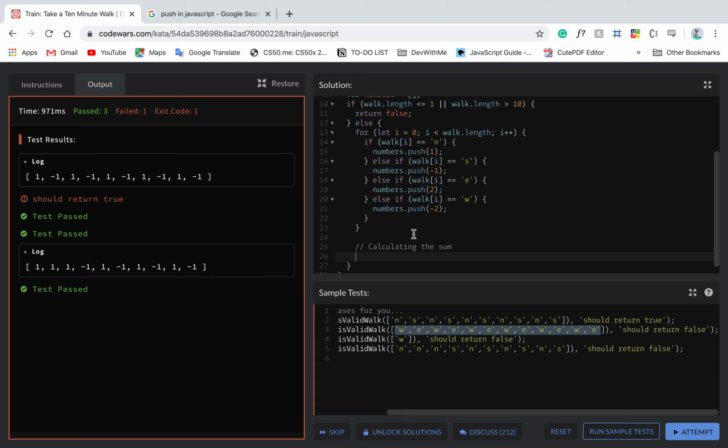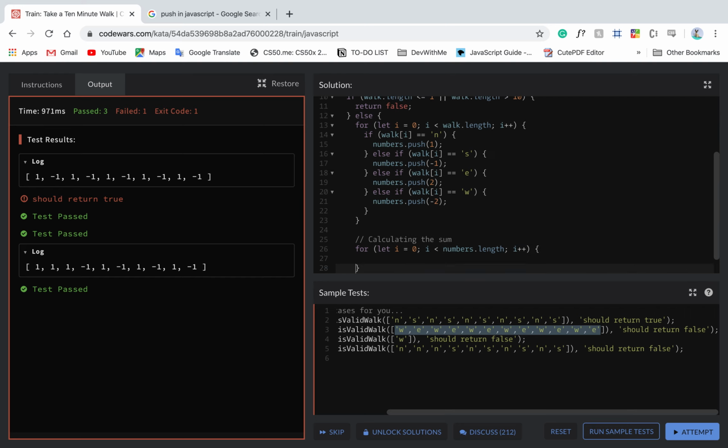So I can loop through everything again. So for i equals 0, smaller than numbers dot length, i plus plus. What should I do now?